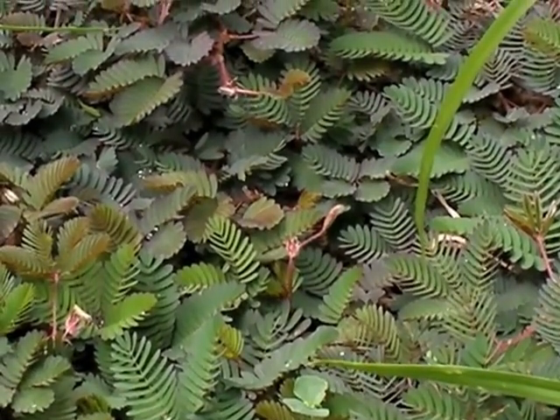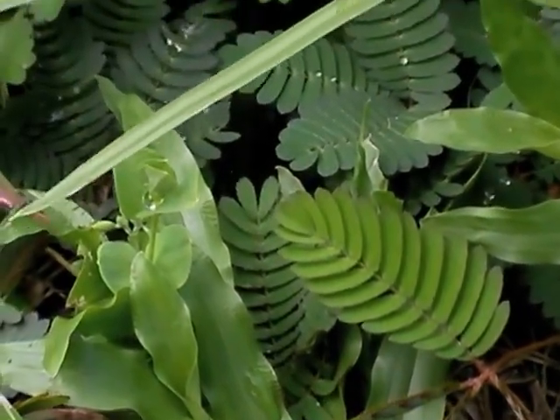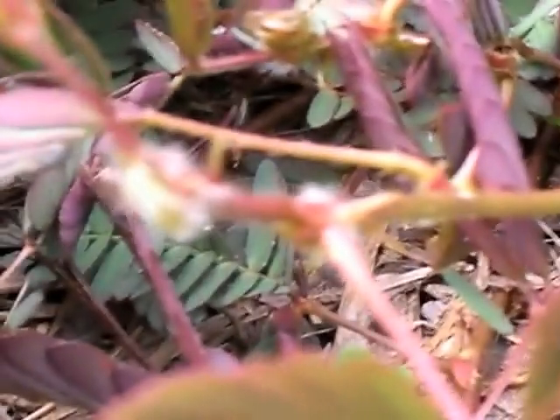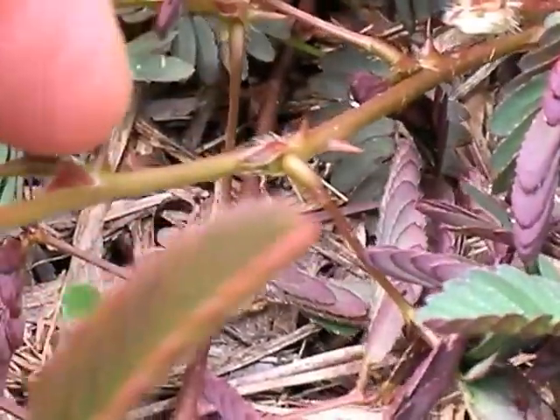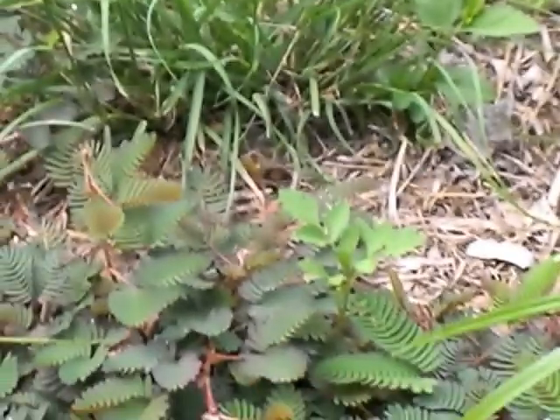You can use the leaves to make a tea — chop them up and put them into some water. Here are some nice lush green ones. I found the leaves have quite a nutty flavour. Anyway, that's Mimosa pudica — it is also a leguminous plant, so it's another nitrogen fixer, and these things grow all over the place. The only downside with Mimosa pudica is, as you can see if I get in nice and close, there are spines right in there. The spines, if you walk on it, they hurt. So Mimosa pudica is not one you want to be walking around on. It's considered a bit of an invasive weed in some areas.